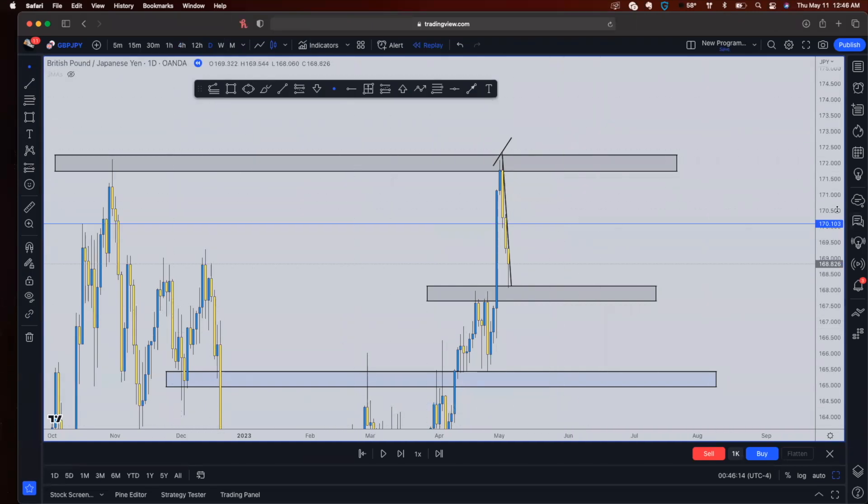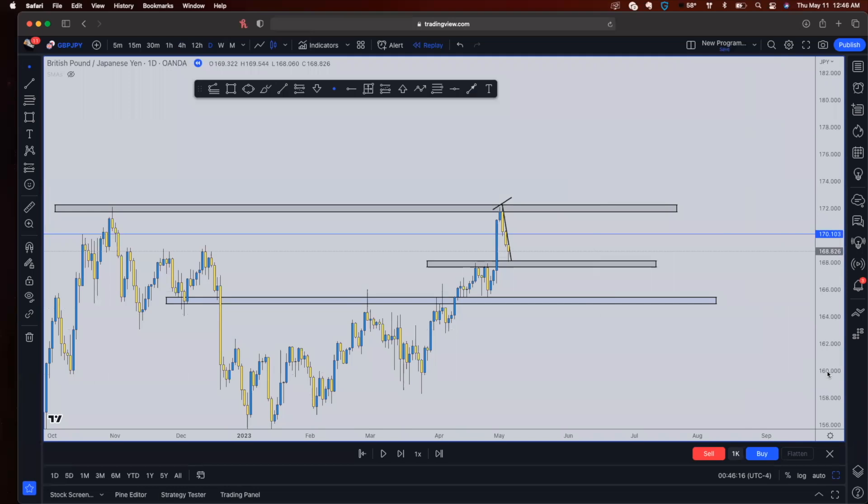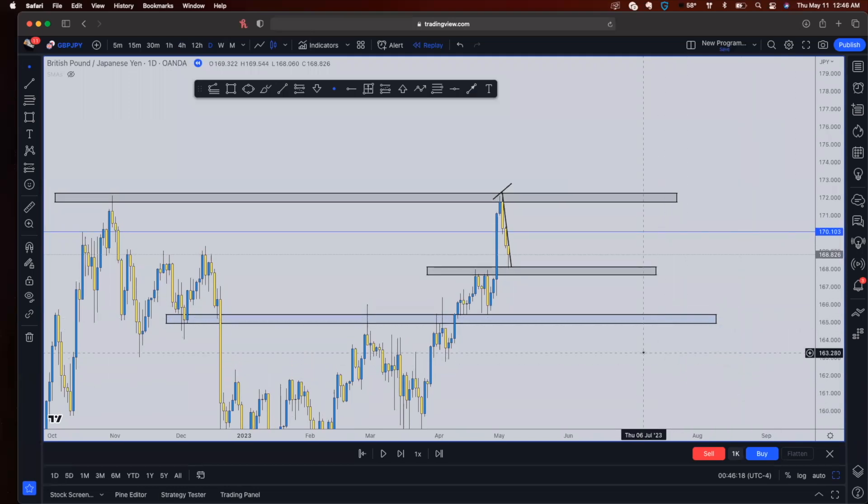This trade was on a Friday and we're going to go over why we took our positions and how we got the most precise entry using a couple more tools I'm implementing into my trading. If you guys are interested in learning forex from square one, square two, or square ten — whether you've been trading for a couple years and want to get funded — hit me up. Message me, comment on my videos, Instagram me, or email me at alex.romero@rockmail.com.